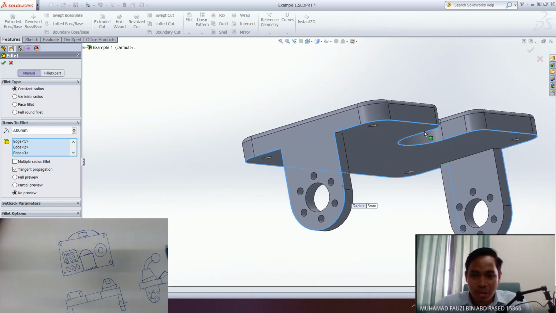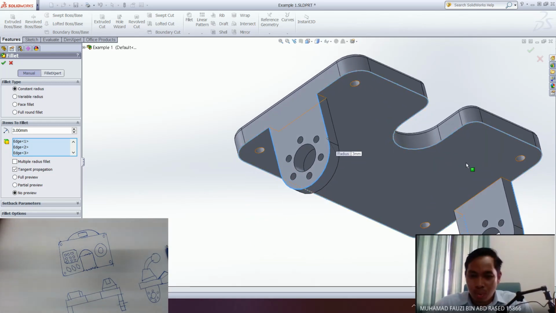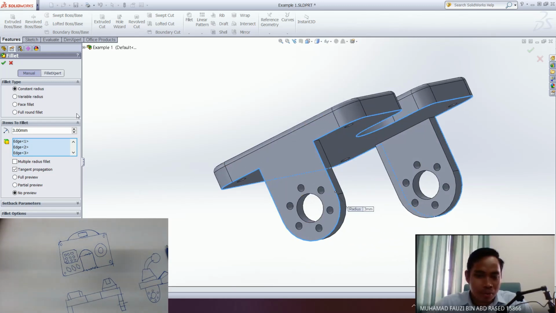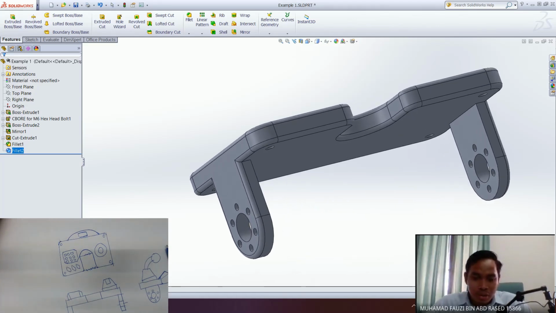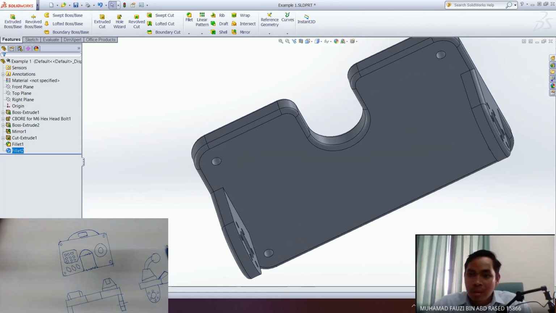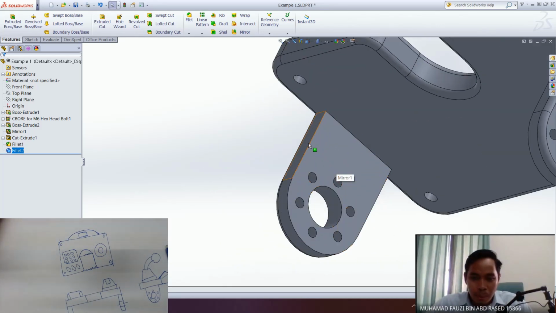You can see the selected edge will turn blue. If it's a correct selection, just hit OK, and it will change the design for you. Same goes for this one.